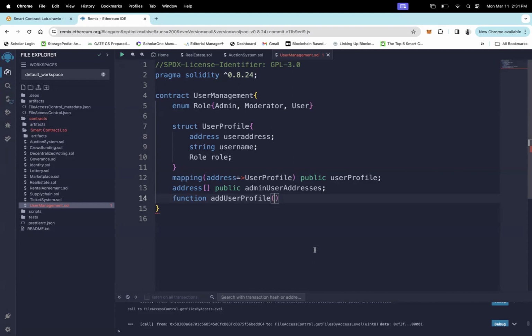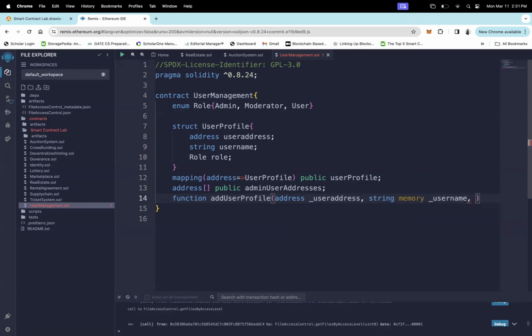So you can pass the address, which is the user address, and next is your name, string memory username.